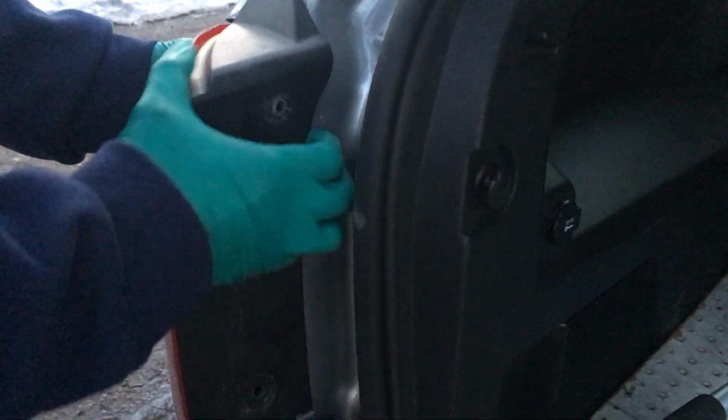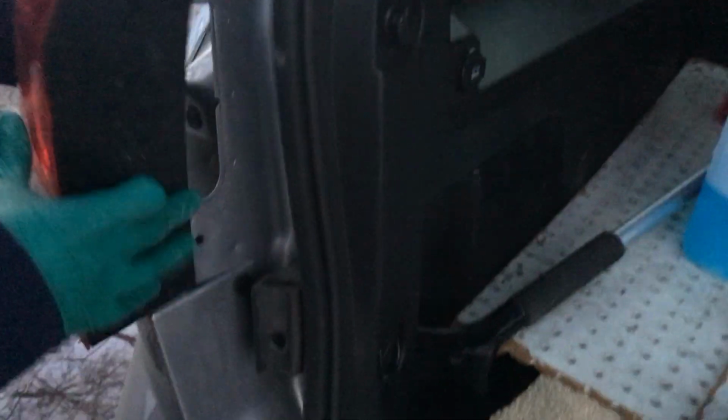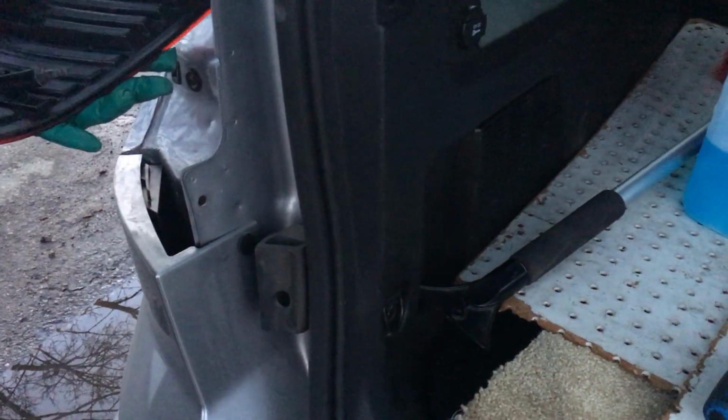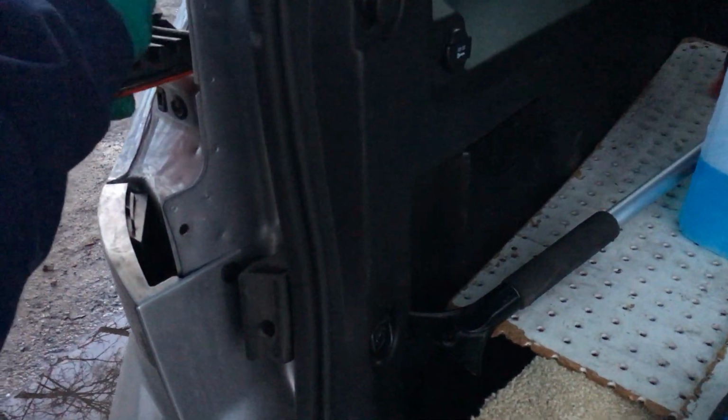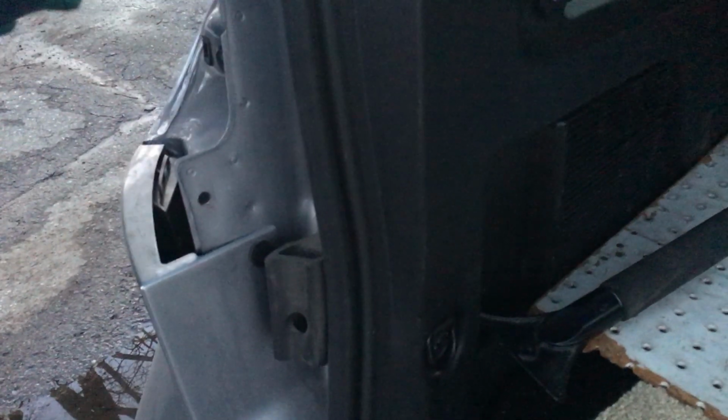Okay, go ahead and you just hold on to it and just gently slide it out like so, and then there's only one in here, so that's pretty easy. You turn and then you pull it out. Get your light here.